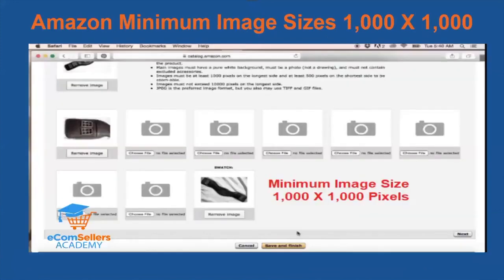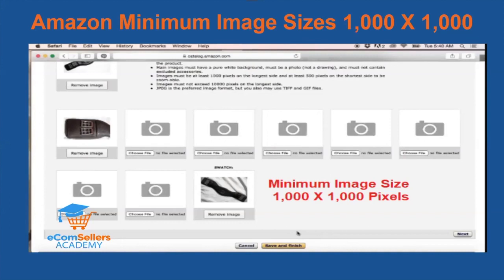Okay, now we showed you how to add a product, but we want to dig a little deeper on the image. Some people tell you not to name them. We do. I'll show you that in a few minutes. If you've ever been on Amazon, you move your mouse over the picture and it blows up.